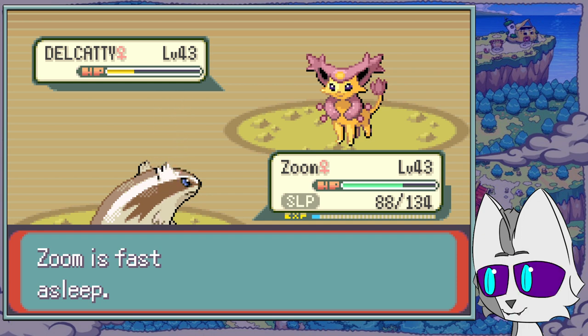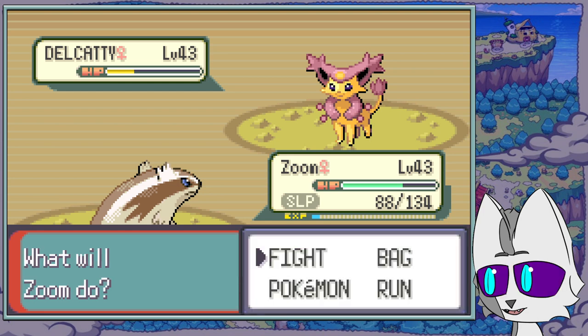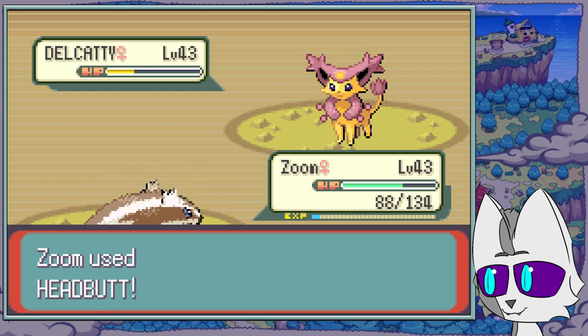Oh, so when Juan's Pokemon goes and Juan is like, my Pokemon's gonna put itself to sleep and heal, and it's only gonna go for two turns. Meanwhile, here I am on like turn four. Good. Don't you dare poison my poor boy. Poor girl.